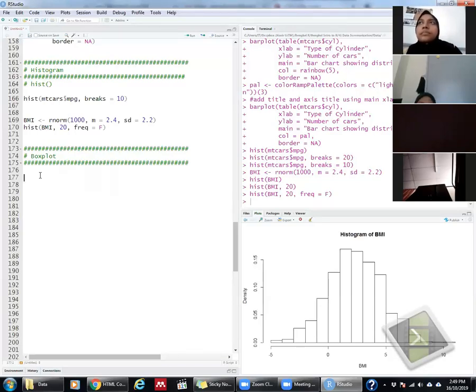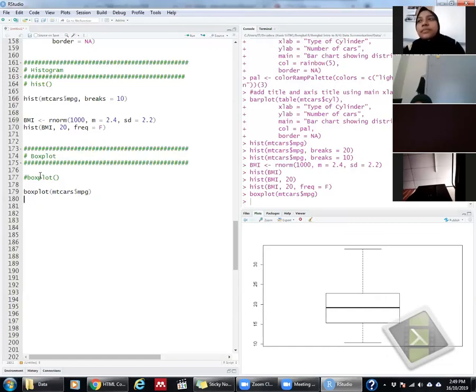In box plot, we use the boxplot function. Let's say I want to create a box plot for mtcars MPG. It will show you the box plot for MPG.